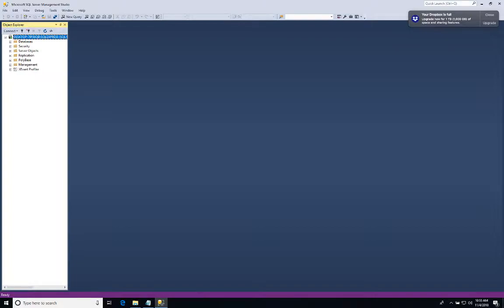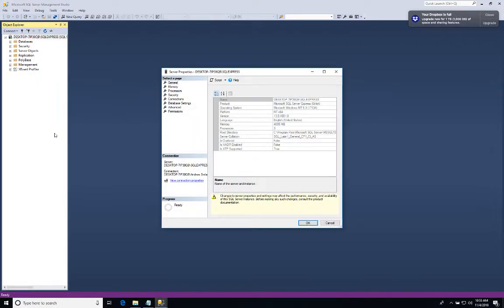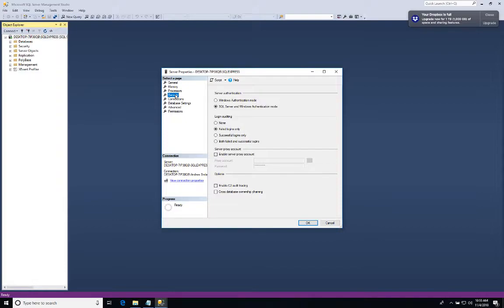In order to make our login IDs work, we have to do two things. The first being we have to right click in Object Explorer on our server itself, navigate to Properties, go to Security. I had pulled up Properties, but that was properties of SQL Server Management Studio and not the SQL Server itself.